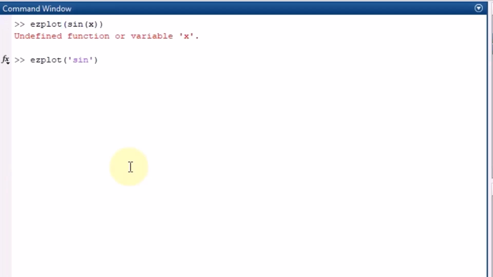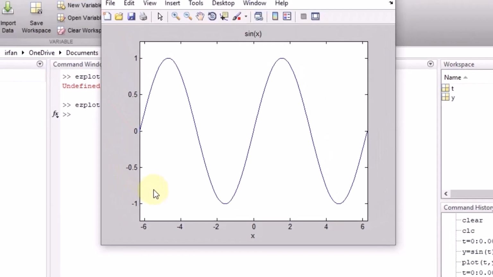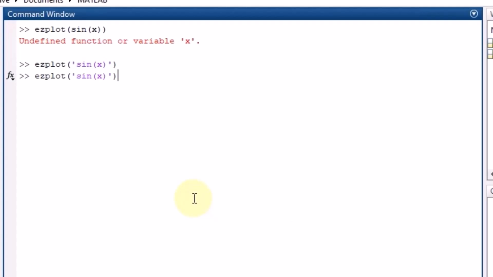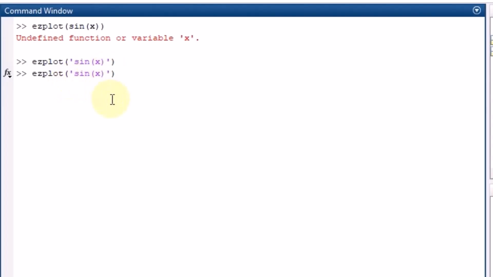Inside of this, sine of x, and it will plot this. Okay, so this is ezplot, and it is basically taking the whole range from -2 pi to 2 pi and plotting my plot in this range. Similarly, if you want to plot other variables here, what you have to remember is that you have to write those things inside these inverted commas. Initially you can see that when I wrote this statement, it did not work because it did not know what x is.